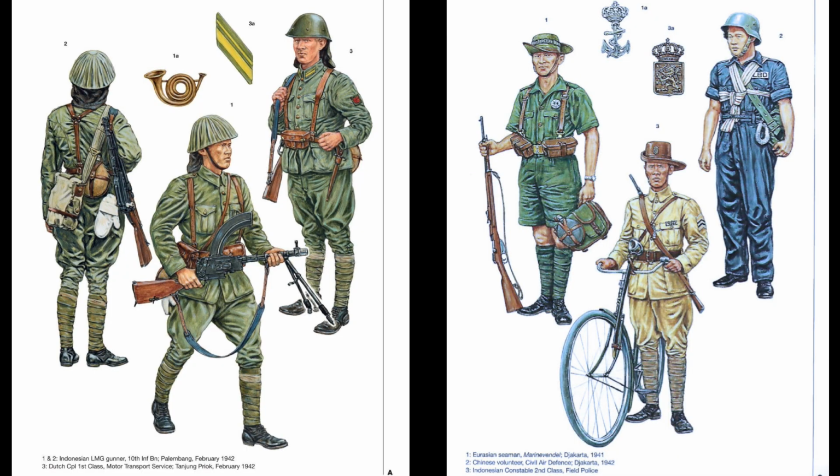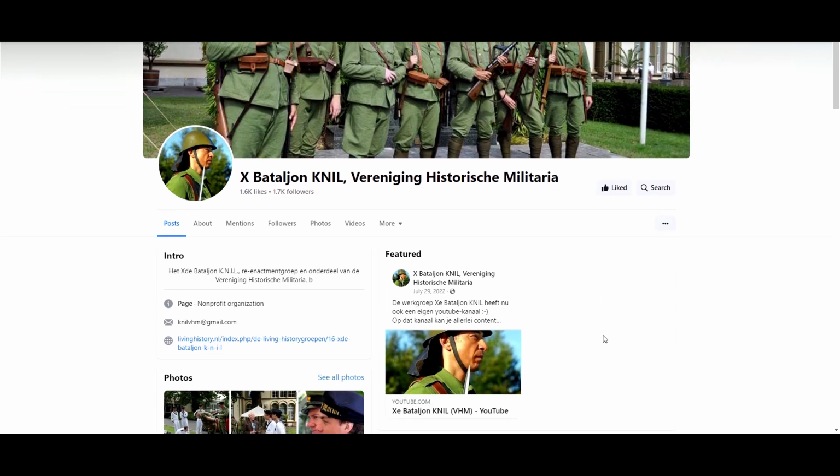Now, painting Dutch East Indies, or KNIL, infantry is really tricky. It's really tricky to get the uniform correct, in my opinion. I went for about 5 different types of paints to get this right. So it's really tricky, but there's a few different resources that we can go to, and the best one is this Facebook group.